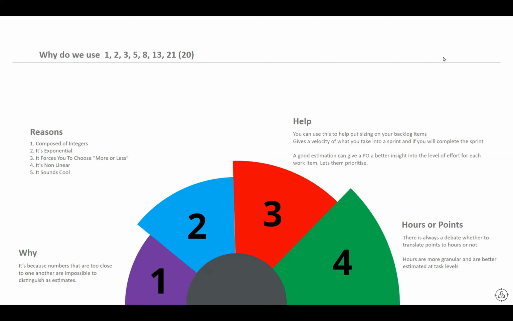Hours are a lot more granular and are actually better estimated at a task level. So once you've got your story and you start breaking those tasks down, if you want to then go into hours, that's absolutely and perfectly acceptable. I have done that in the past. I've worked with Scrum teams that story pointed the whole story, and when we went down to task level, they wanted to put some hours next to those tasks, which is fine. But the metric that the company, the client, and the product owner were looking at was points. It's always been points for me. Hours is something you can introduce, but I would always take that with a pinch of salt, if that's okay.